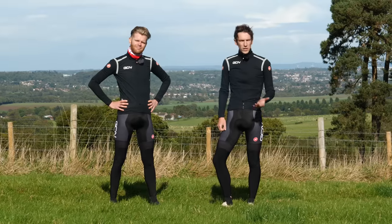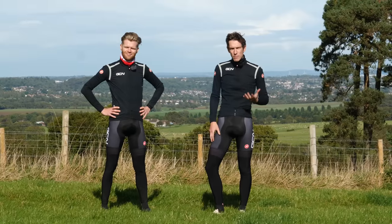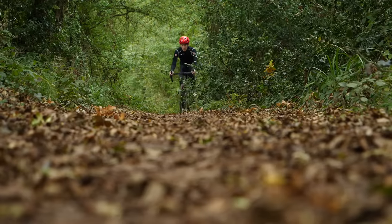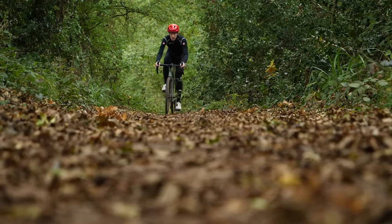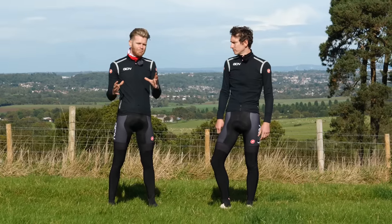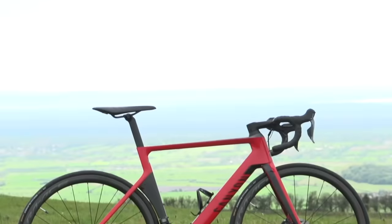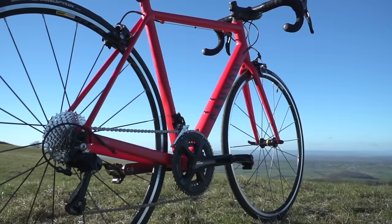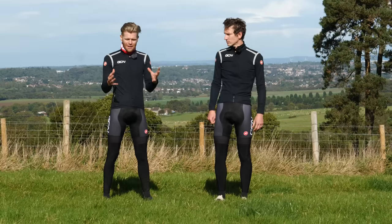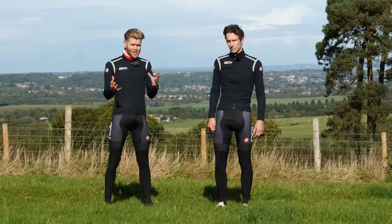What do you get for your money when you buy a bike? Some bikes can be really quite cheap, whereas others can be really expensive. How much better are they? After all, you are the one providing the engine. We've looked into this before with road bikes and found that the difference between a cheap road bike and a top-of-the-range superbike is actually pretty big, but the difference between a mid-range road bike and a superbike is much smaller. Bikes that cost around a thousand pounds, euros, or dollars are really, really good.